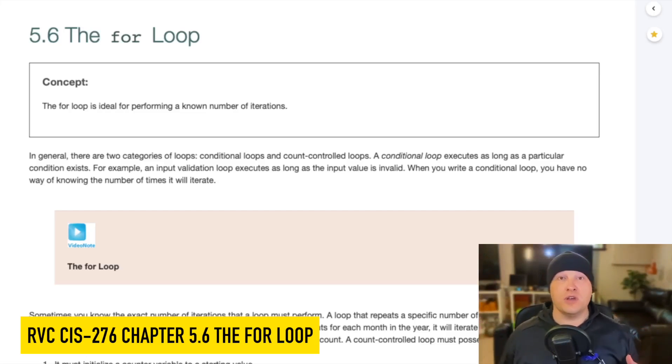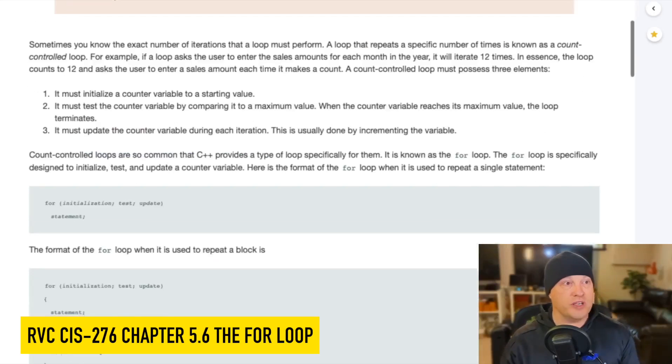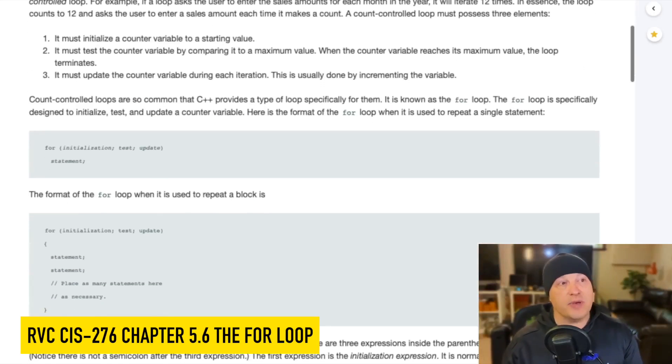That's something that's generally pretty easy for the user to actually write out in code. And it's pretty easy for the developer to test. Because if we know the known number of iterations and we know what the logic, the actual algorithm is inside of that for loop, we should be able to look at our outcome and confirm, yes, the logic is good. It's doing what we expect it to do. So that's what the for loop gives us. So let's look at some of the pieces of the for loop here really quickly. And again, this is on page 251.